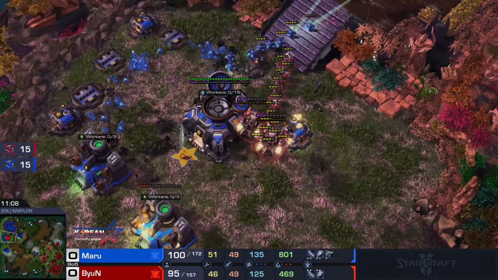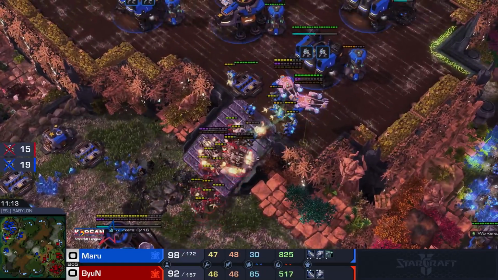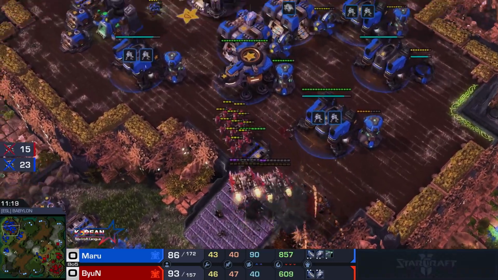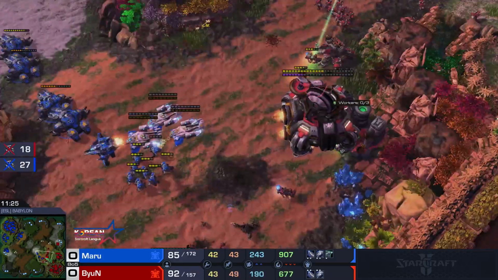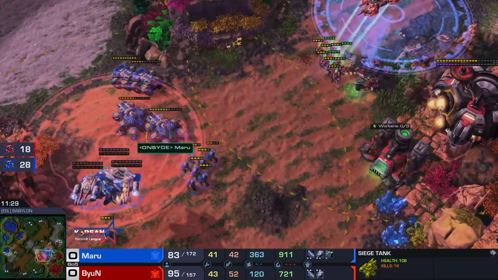Now, on the other side of the map, the double medevac drop does get very significant damage. Ooh, target fire on the Marines themselves from ByuN. Said the SCVs weren't able to help out that much. And it's production. Hang on, can he camp this? If he camps the production, everything on this side of the map might be a moot point. ByuN, ooh, good scan right there.